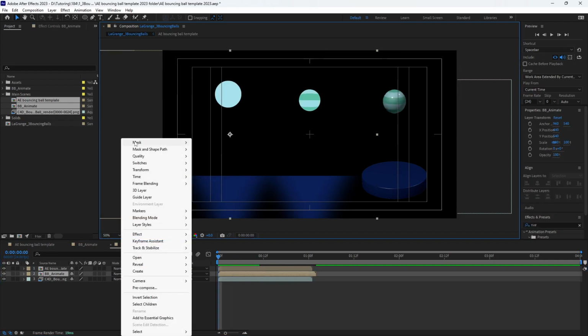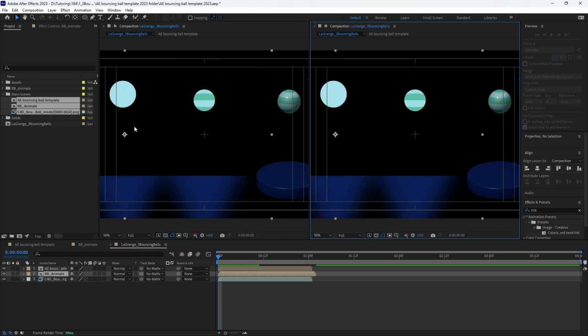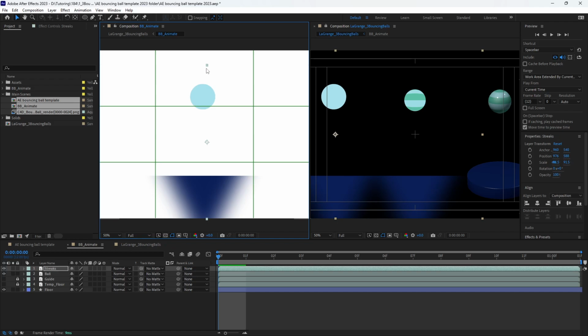So I can do something like, if I select the empty spot, new viewer, I can see now 2 views at once. This one's already locked to this one. I come back to BB Animate, and I'm going to just scale this down so that I can see what this looks like in the main comp. Compared to here, what am I scaling down? The streaks alone? There we go.